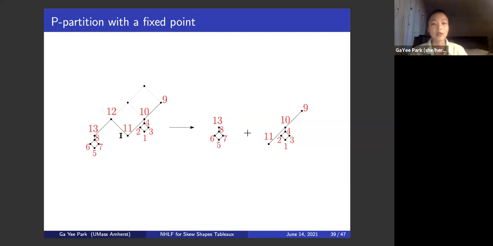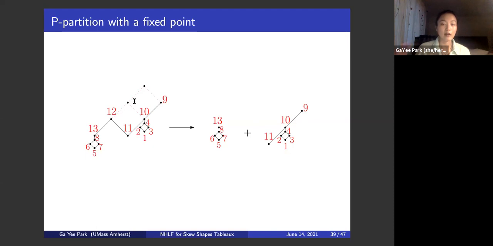But for the q-analog, and we're working with, let's say, the major index, if a linear extension of the disconnected poset ends with 13, and I add 12 at the end, then 13 to 12 would have an extra major index. Whereas if the linear extension ends with 9, and I add 12 at the end, then 9 to 12 would not give any extra major index. So depending on which element this linear extension ends with, the linear extension of this poset would have either an extra major index or not.